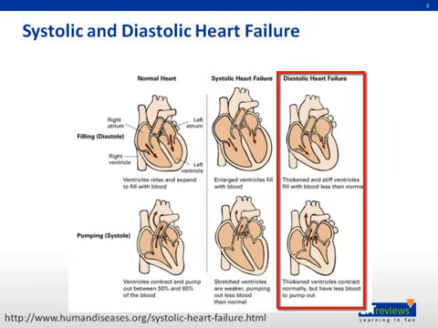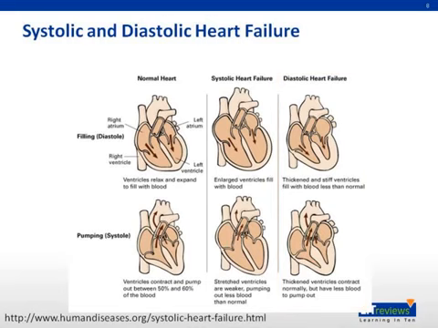In diastolic heart failure, the opposite problem is present. In diastolic heart failure, the ventricle is stiff or hypertrophied, which leads to impaired filling of the ventricle due to elevated end diastolic pressures. Note the difference between systolic and diastolic heart failure. In systolic heart failure, congestion occurs because the heart can't push blood forward as well as it should, whereas in diastolic heart failure, congestion occurs because the heart is big and stiff, so it can't fill well. Both conditions lead to passive congestion in the circulation.